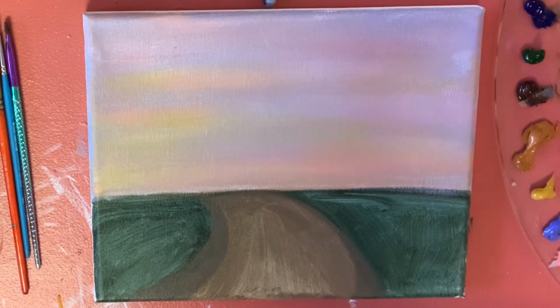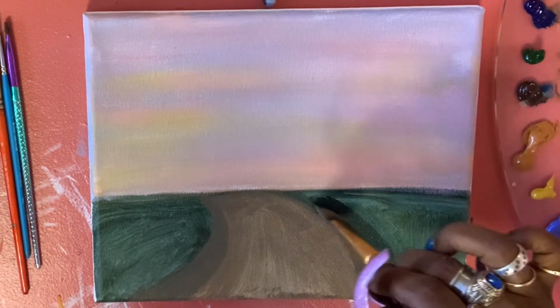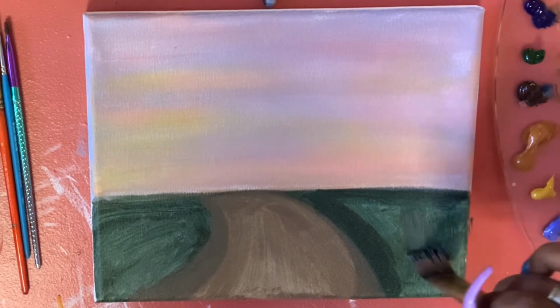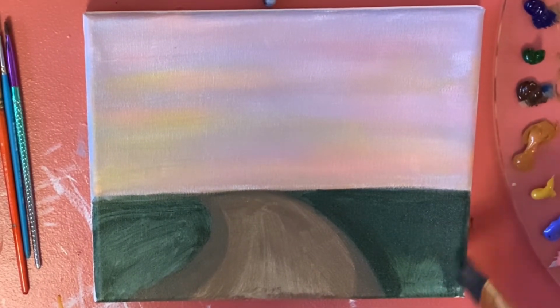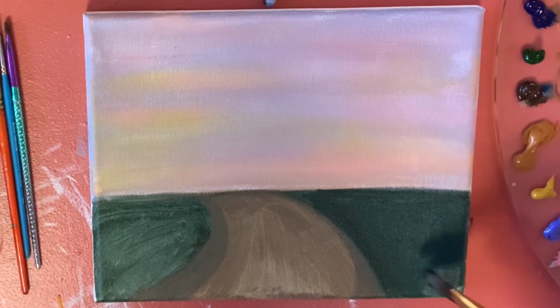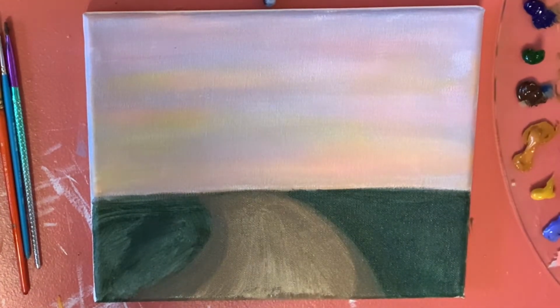Now we're going to go back into our phthalo blue, burnt umber, and a little bit of yellow again. We're going to darken this up. So this is our second layer of this green color. We'll do it on the other side as well.